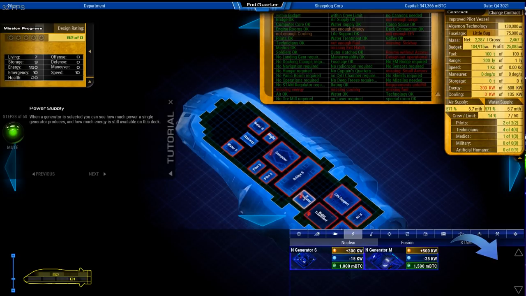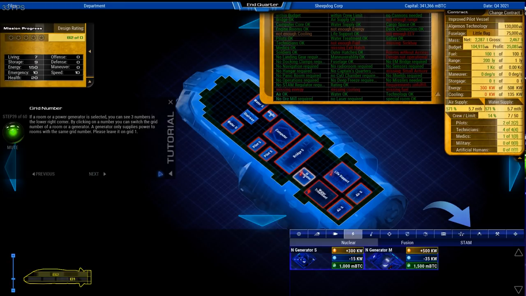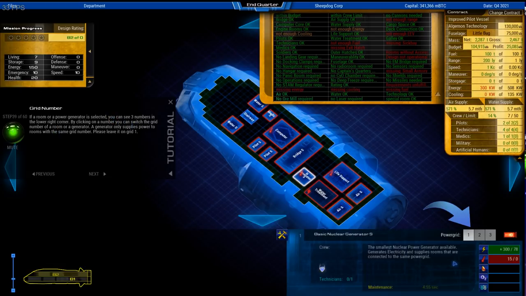When a generator is selected, you can see how much power a single generator has left at the bottom right. Okay. I can indeed. There's no talking on this one, apparently. If a room or power generator is selected, you can see three numbers in the lower right corner. Click on a number, you can switch the grid number of a room or generator. Oh lord, okay. A generator only supplies power to rooms with the same grid number. Please leave it on grid 1.